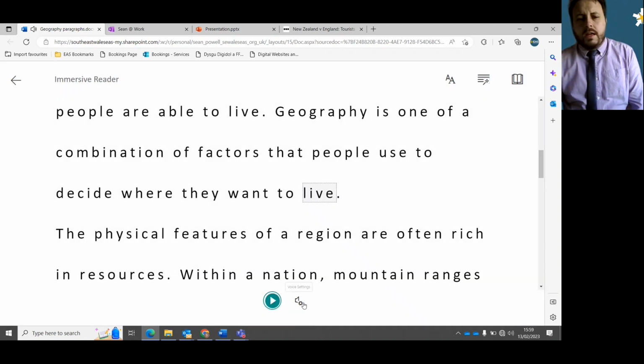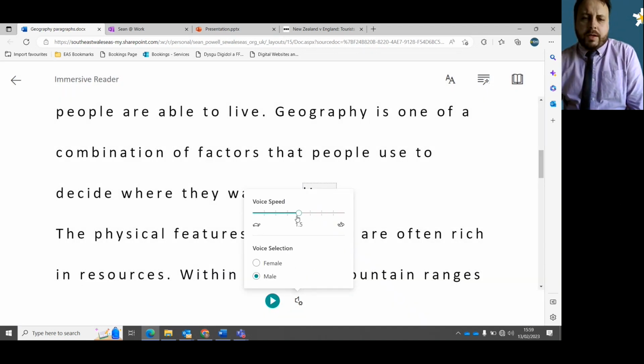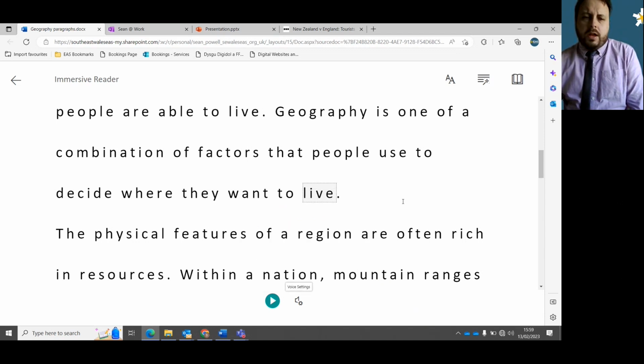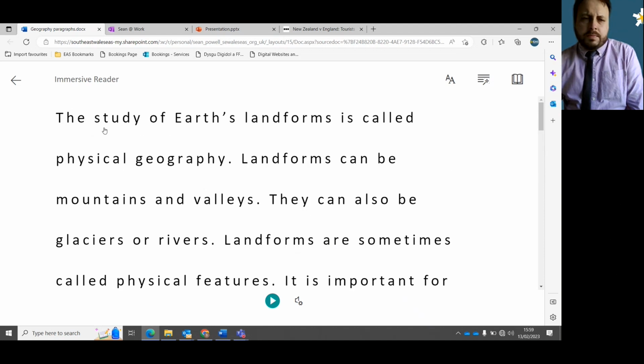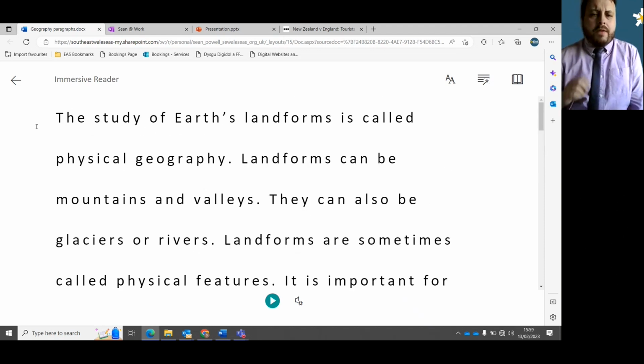Obviously now that's not as clear. So we would be then playing around to make sure that it's being read at a pace that is suitable for the learners. So instantly, the learners now can listen to any text that's been given to them. So whether they can read or not, every child in your classroom will have access to a text that you've given them.